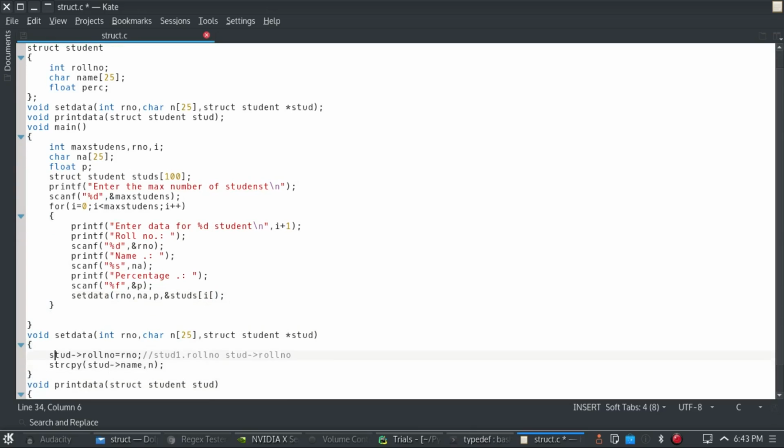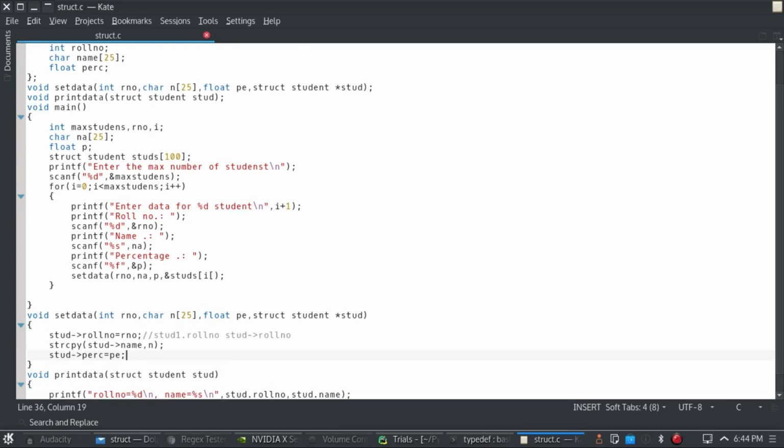Okay, so now in this function I have to make one change because I didn't set this for percentage, so I'm just gonna quickly change it for you guys. I'm gonna give a float P for % over here, and similarly I'm just gonna make the same change over here, float P for %. And over here I'm going to set whatever the stud is pointing to, get its perk, and set it to P. So this is the one edit I had to do.